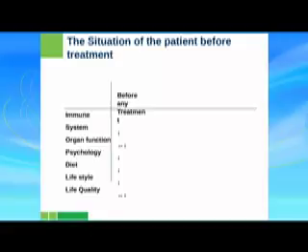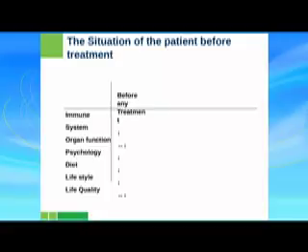The modern human's diet is characterized by a high amount of carbohydrates, refined sugar, processed meat, and a low amount of vegetables. The lifestyle, we have a bad lifestyle. We live and work in stressful environments. We sleep too little, smoke, or drink too much alcohol. And the life quality of such a patient is also very bad.